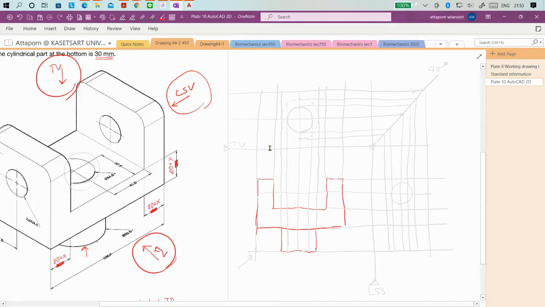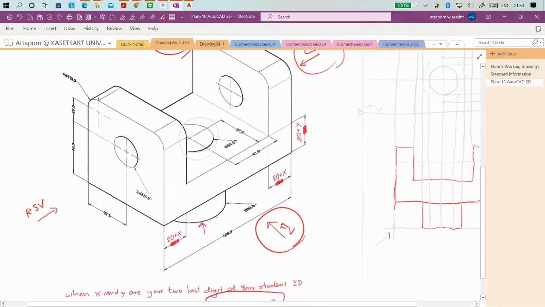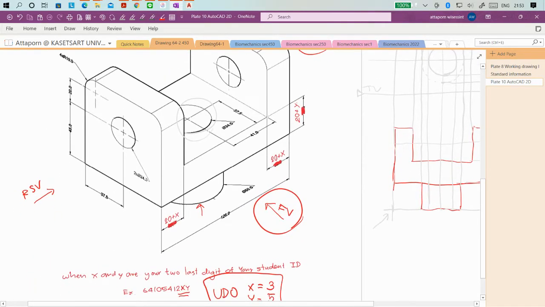Then I will do the vertical projection of the front view. Let you see the dimensions. For me, x is 3, so I put the 23 here, 23 here, and then this one 126. Okay, 126, and here is 75, and the middle of 126 is 63, and the diameter is 50.